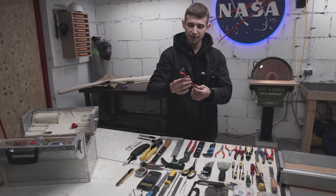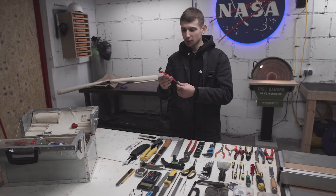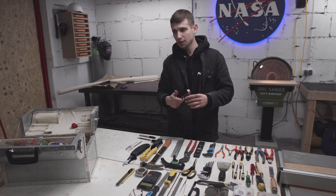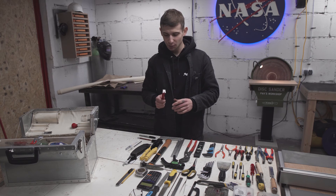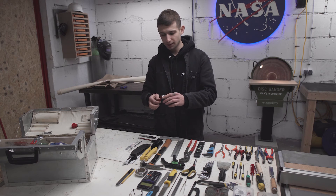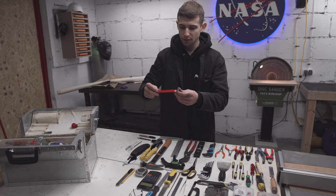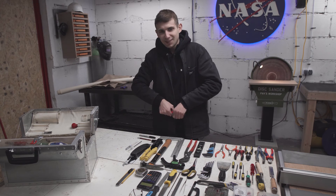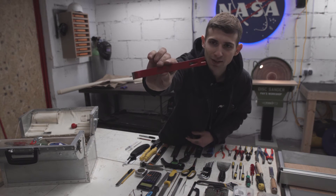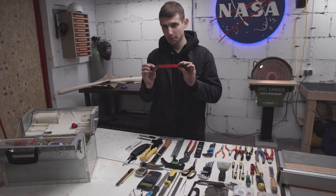Then I have this little tiny crowbar and you will be surprised how useful this thing is. If you put stuff together a lot with a nail gun and you screw up, this thing is super useful to take apart what you made, even if you used glue. You have surprisingly a lot of leverage with this. You can pull out nails and you can't bend it. It's made by a brand named Halterfers. Super small size but very useful — I suggest you get one in your toolkit.